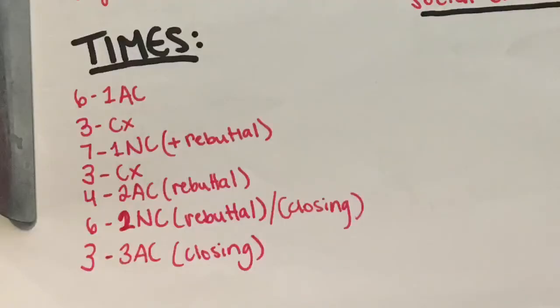To close things off for the basics, these are the times you'll have for each of your speeches. Whether you're aff or neg is decided before your round at the tournament, but you need to have both speeches prepared because you'll be doing both. First we have the 1AC, the first affirmative constructive, the speech you've already pre-written, and that's a 6-minute speech. Then you have cross-ex, where the negative asks you questions about your speech, a good time to try and trap your opponent, passive-aggressively.